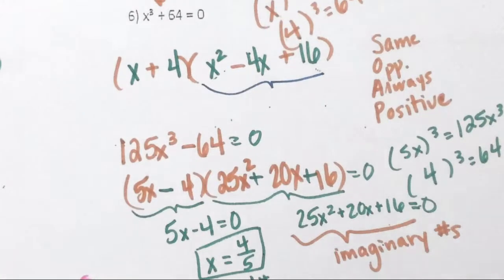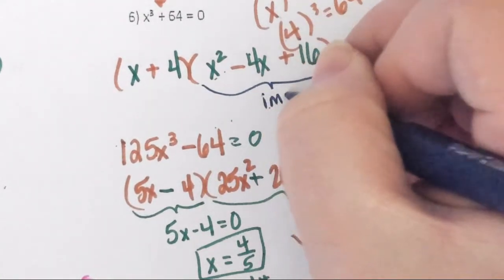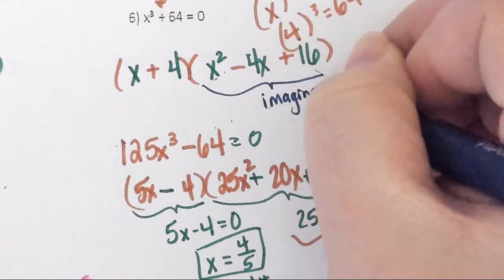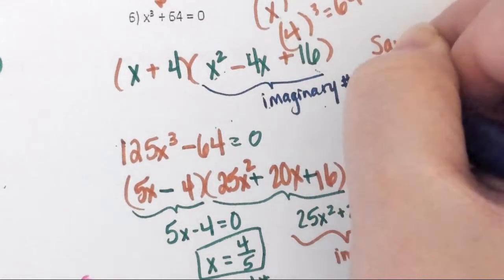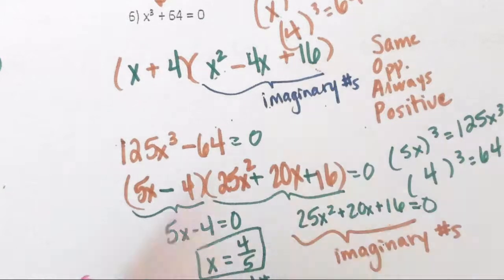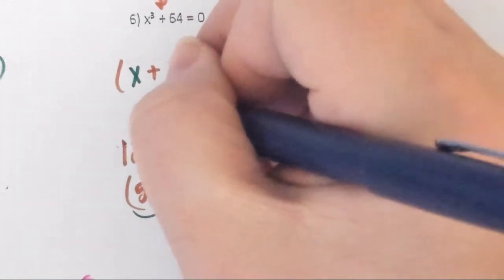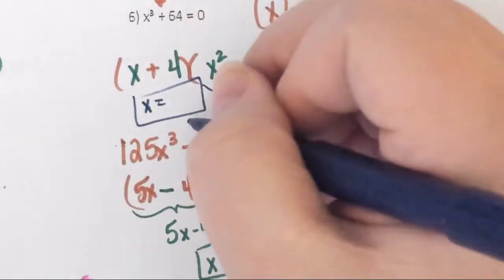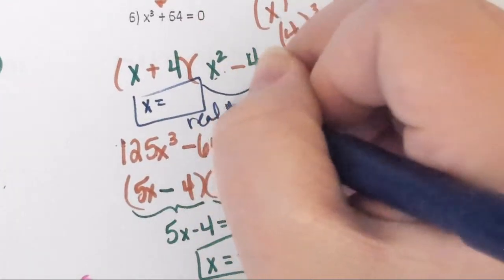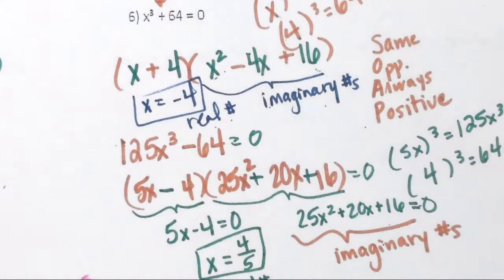Okay, same thing's going to happen on this one. I'm going to have two imaginary numbers. Sadly, every single time with the difference of cubes, the trinomial part is going to give you two imaginary solutions. And then I've got one real number, and it is, yes, dear. So if I graph number 6, still a snake, still going uphill. The only place it crosses is at -4 because of that imaginary part.